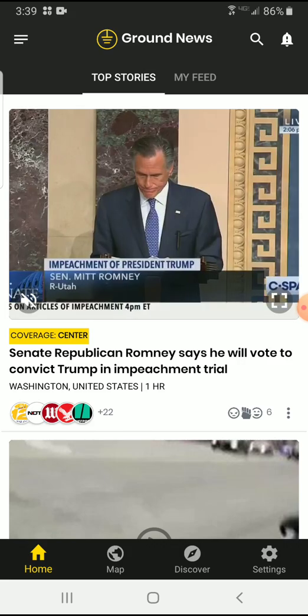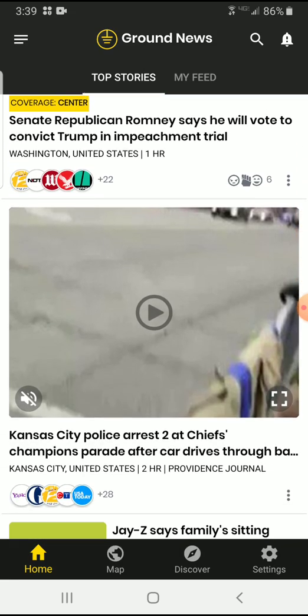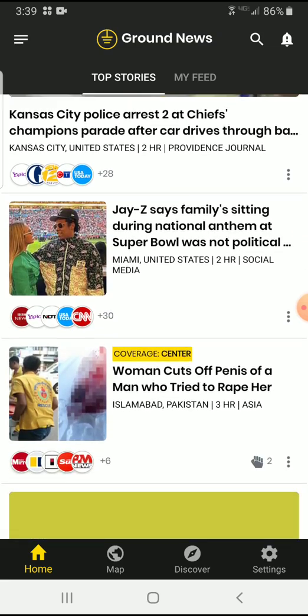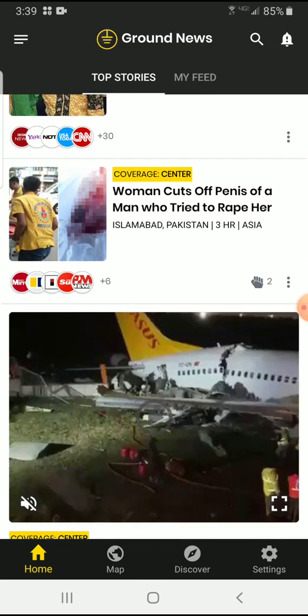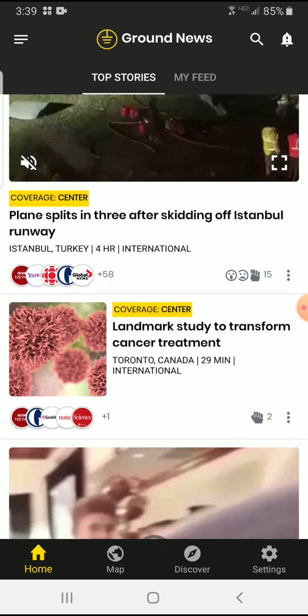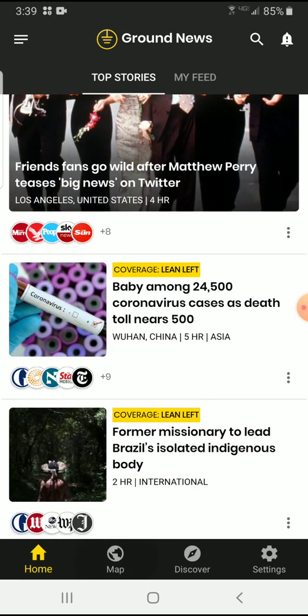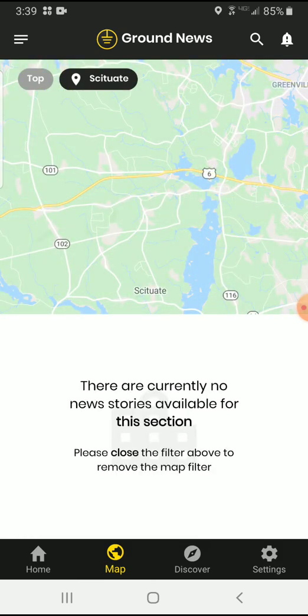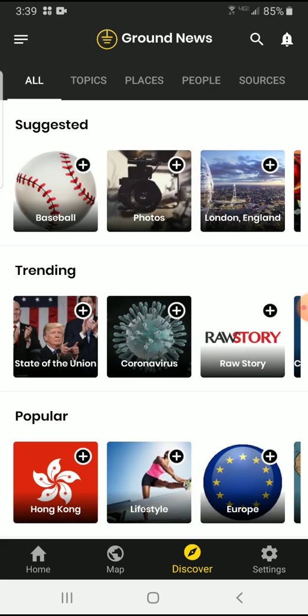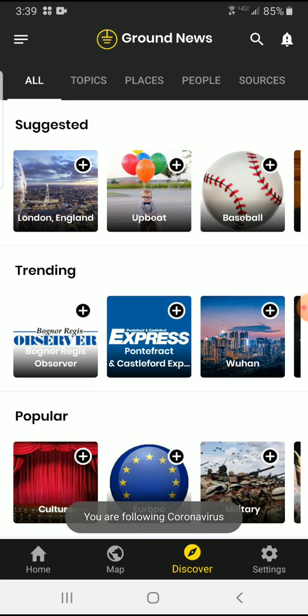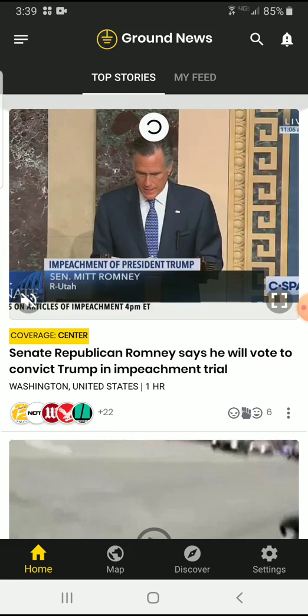And we're going to go to the home button, and that's where all the top stories are breaking right now. And you can scroll through and see different ones, and these were based on different topics. Wow, quite a bit of news going on right now in the world. The map is if there was news right in your local area. And then there's a discover button if you wanted to look at some other things that are happening, like we can put that as a topic. And then when something new happens there, we'll be seeing it back at the home button as well.